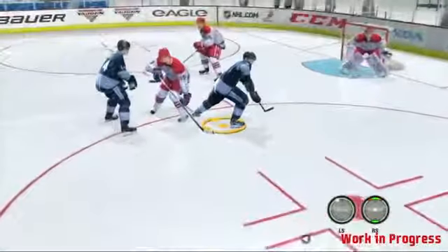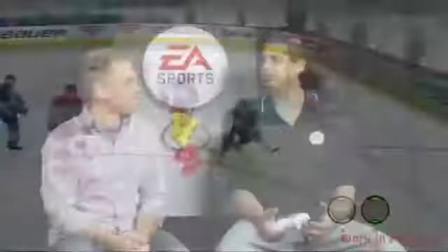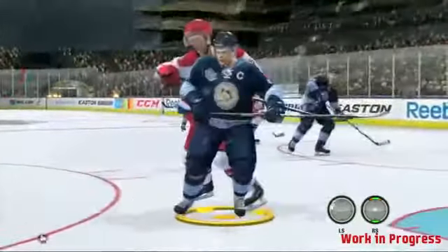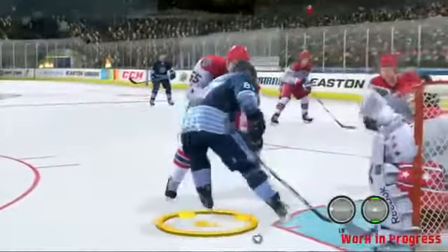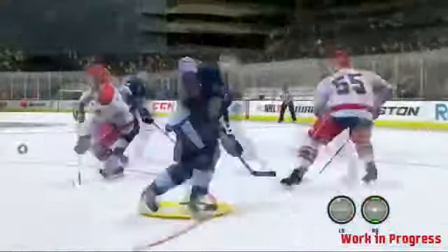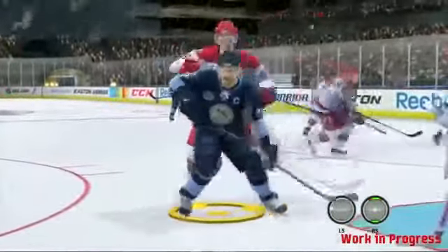And to counter that, if you're a smaller guy, you've got to use your quickness. You can spin off the bigger guy, look for deflections, look to get position in front of the net, look for rebounds — which is really cool because what we've seen from this behavior already, just the short time it's been in, is lots of great deflections, whether it be off a stick or off a leg, the goalie having to make incredible saves and scrambles in front of the net. So it's really created a lot more dynamic behavior in that slot area, which is so crucial, especially in playoff hockey.